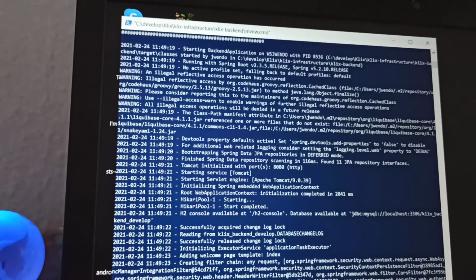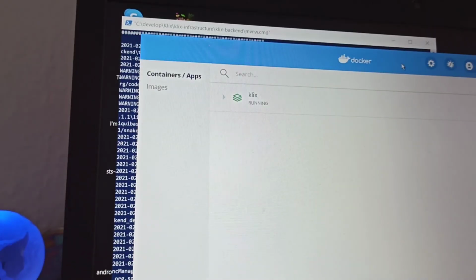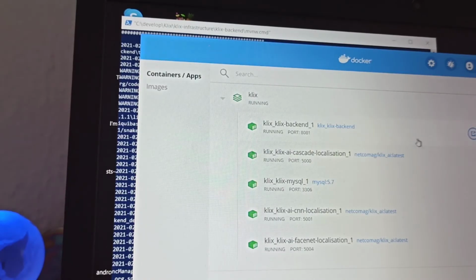Now that the Docker containers have started and also the Spring Boot backend, I would like to show you the Docker containers and how they look. This is the dashboard, and as you can see, these are the technologies that we are using.